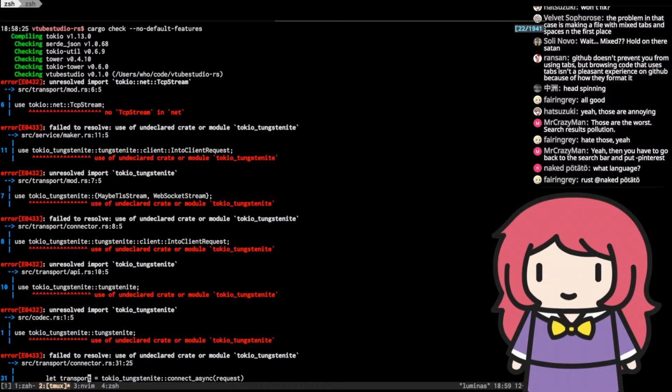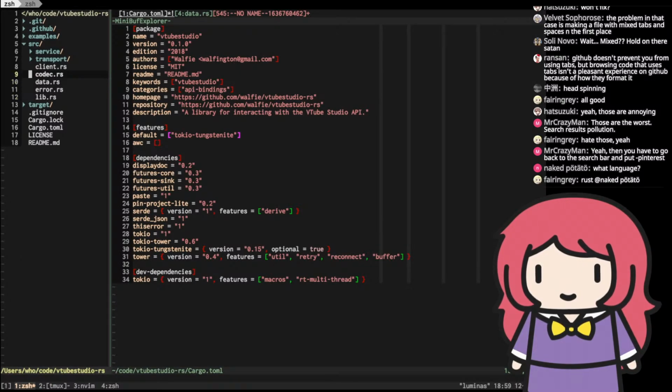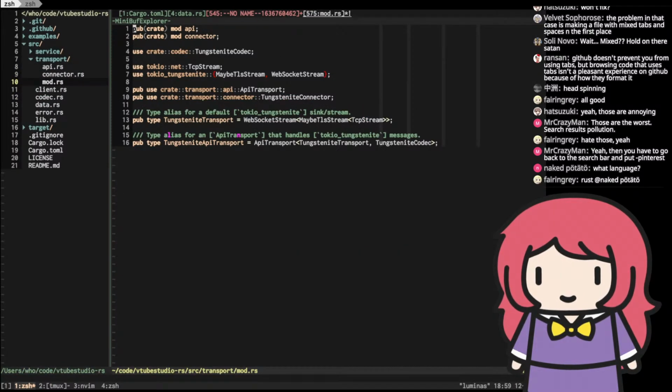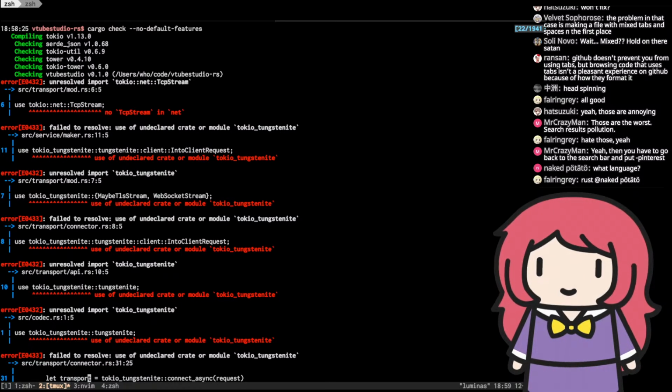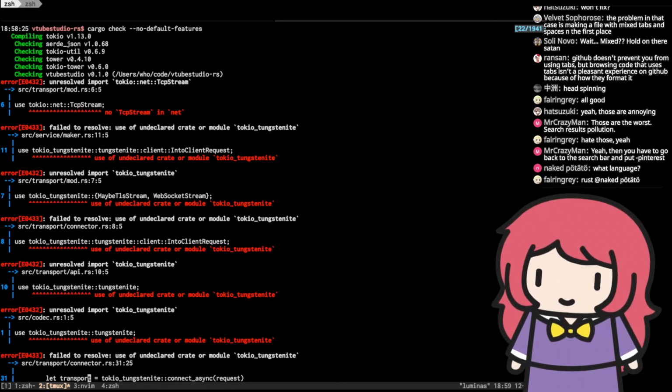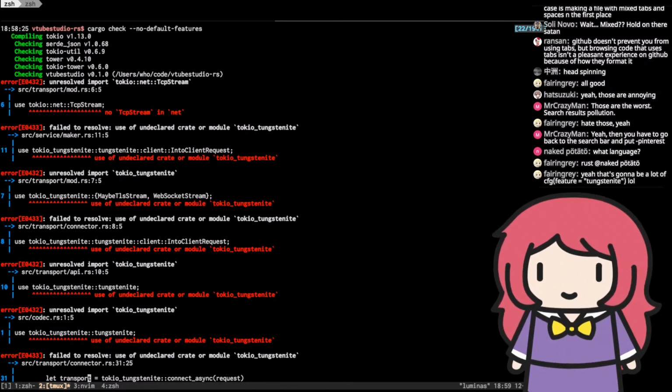Transport mod.rs. Wait, this really doesn't exist if I don't have Tokio Tungstenite? Oh, because Tokio has a net feature.